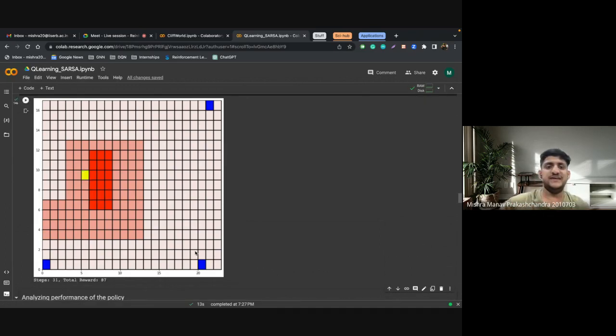Okay, so here maybe we need to train it for more number of times in order to see that it tries to avoid this region as much as possible, but still it is trying to take some action which takes it further away from these regions, which can result in a negative penalty. Okay, so if I train it more, maybe we'll get some better results.